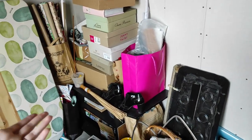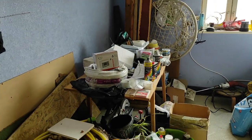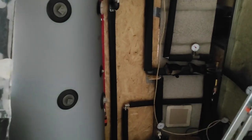Workspace and everything like that. So right now it's used as a storage unit basically. And here is a nook that will probably have a window here in the future. And this here is currently again a big storage and needs a proper cleaning, but there's a lot of stuff I have to move out when the weather gets better. But yeah, our tools and everything, and our central heating system is here.